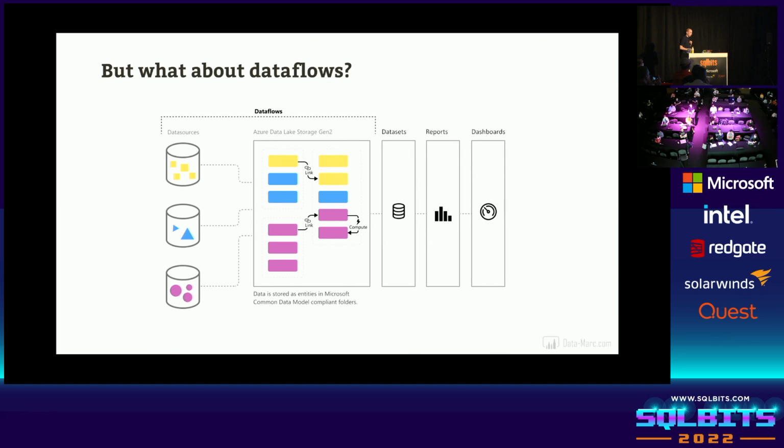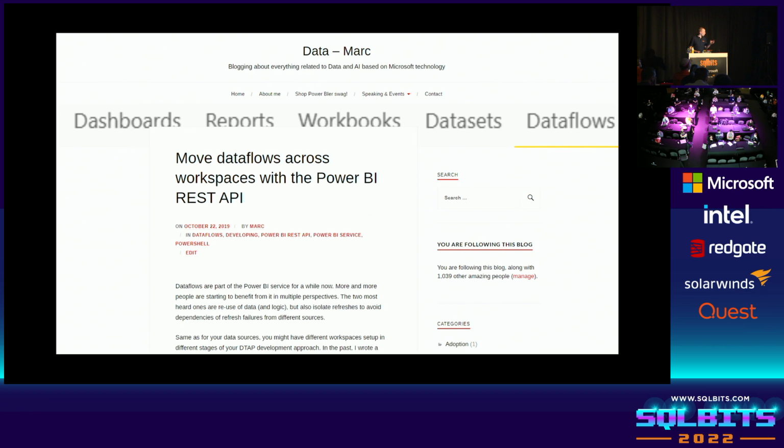We didn't talk about data flows yet, because data flows is something you build in the Power BI service, which means we cannot really put versioning on top of that by checking it into our Azure DevOps environment and then moving it from stage to stage. Something that you could consider to do is integrate a task in Azure DevOps, which also downloads the data flows. There is an API which allows you to download the definition of a data flow and then puts that in your repository. That is something you could consider to do. We didn't make that part of the deployment pipeline yet. Although this API is again described on the blog. All links will be there in a second.